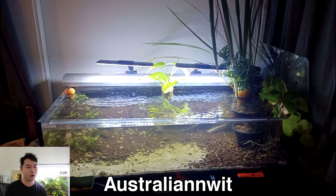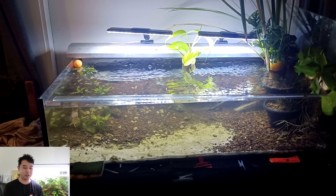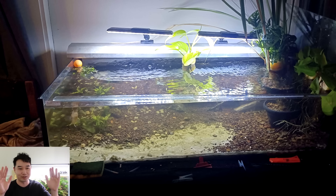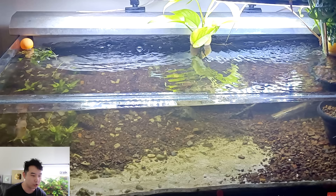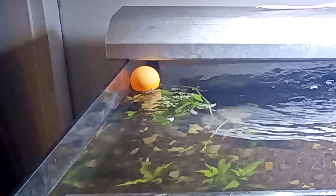Australian Wit sent in their Oscar grow-out tank. Very interesting — not my first choice of fish tank dimension for an Oscar. They said the Oscar's not a jumper, but every fish is a jumper. Some tend to jump less — where you wake up, you can't find your fish, and then you step on it on the ground. I do see that there is a jump guard on some parts of this tank, but not enough. You've gotta get it all around. Something really cute though — apparently this Oscar's favorite toy is that ping pong ball.